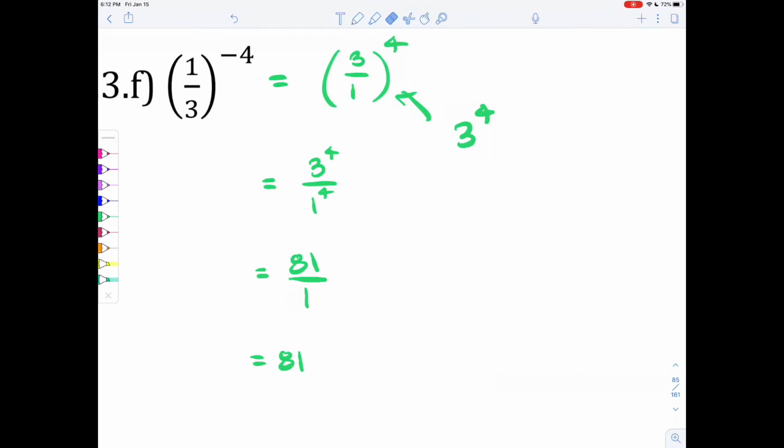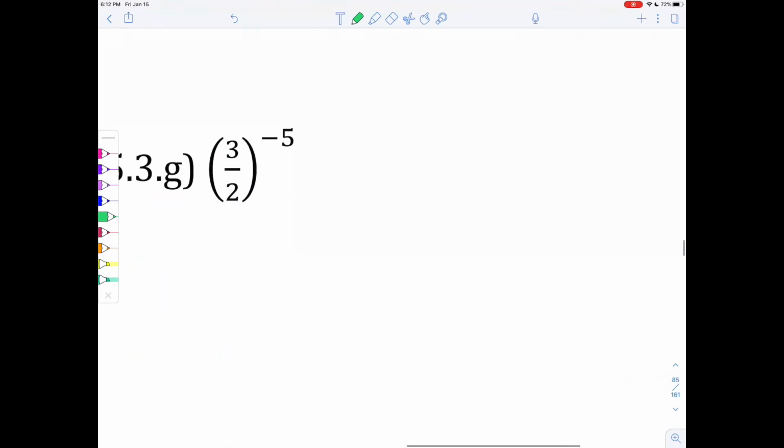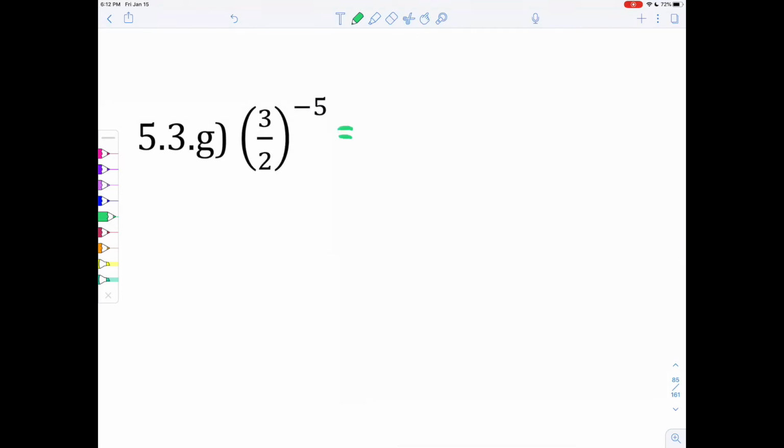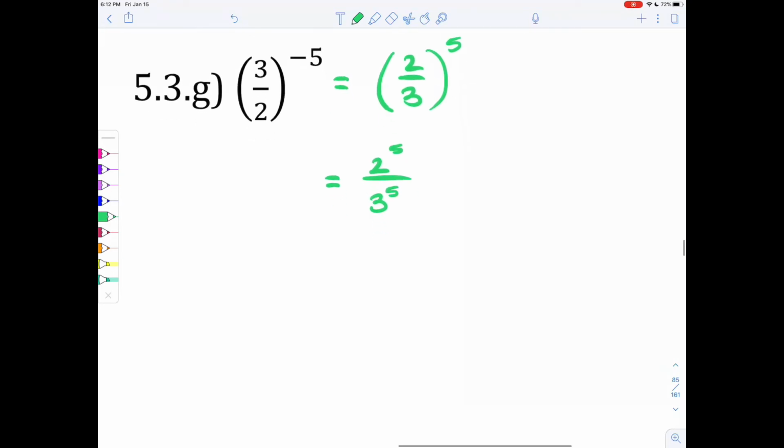So just note that. But of course, sometimes the reciprocals and even their originals won't involve 1s at all. Like this! But we still operate the same way. We're going to take the reciprocal of that base, and by taking the reciprocal of the base, we can change the sign of the exponent. By the power of a quotient law, we can say that we're taking 2 to the power of 5 and dividing it by 3 to the power of 5, and then evaluating each of those.